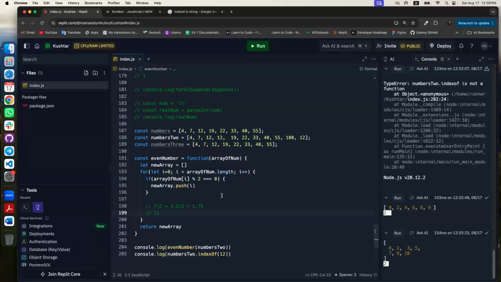But calculated, it's like 12 divided by 2, and it's going to be 6, right? And the 6 we have to divide again, or not? If you divide 6, it's going to be 3. And if you divide 3 again by 2, it's going to be 1.5. No, I don't think that's what they are doing. I just want to understand how the modulo works, how the modulo gets that it's 12 and the remainder is 0.